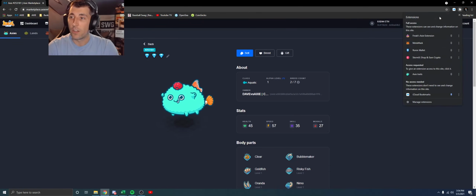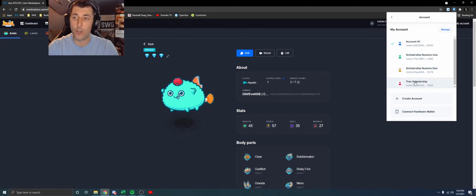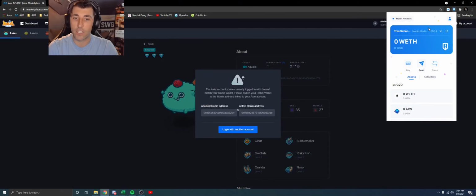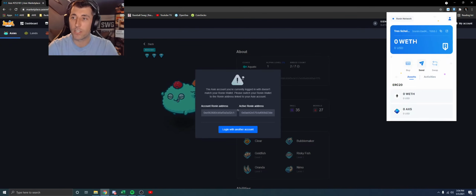So we see this one here. First thing you want to do is go into your Ronin wallet because we're transferring on Ronin and get that new account's address. It'll give you a warning. Don't worry about that right now. Just hit copy and note what the first 4 and last 4 are. So it's 084 and 1555. So we'll copy that.